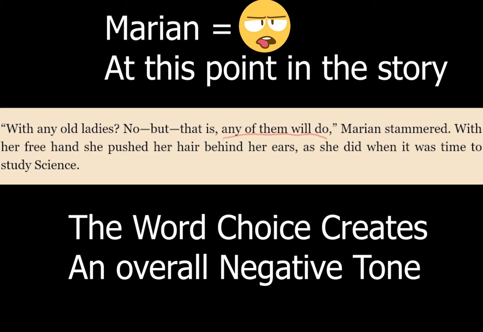So as you read, as we go through the rest of this story, I want you to take note of any words that you can point to where you can say, okay, this is letting me know how the character feels, or this word is giving me a specific feeling about what's going on in a situation. And think to yourself, why did the author pick those words? Why did the author decide among all the words they could have used to use those specific words or phrases in those situations?